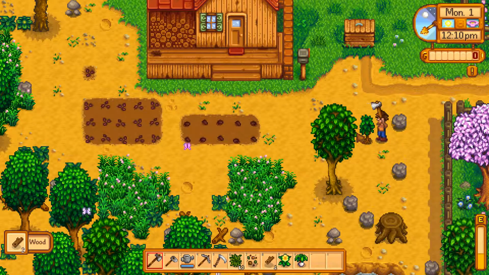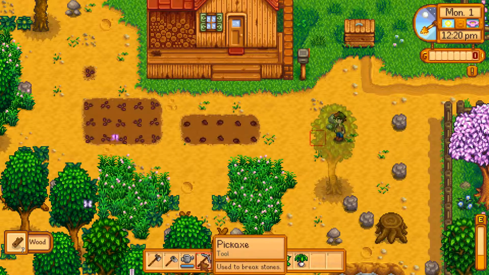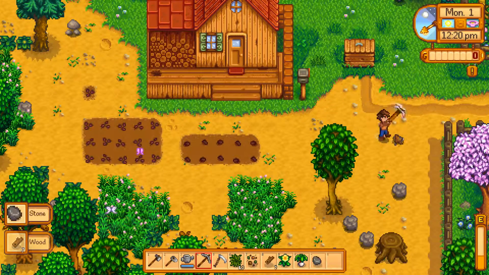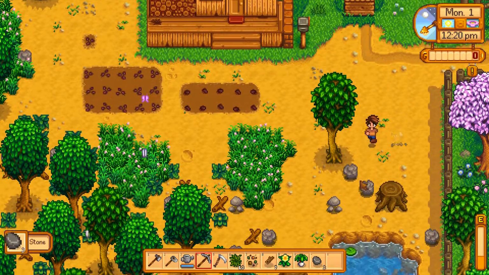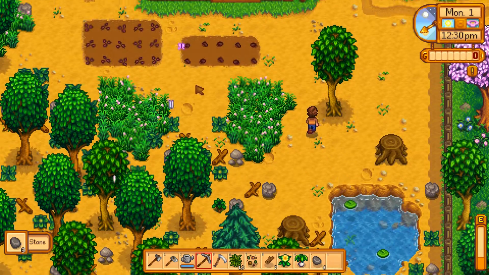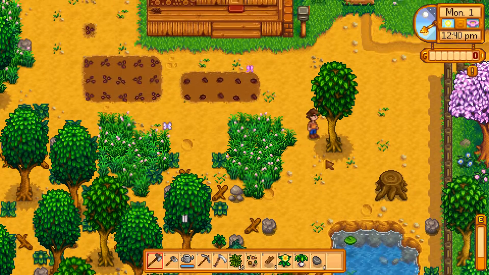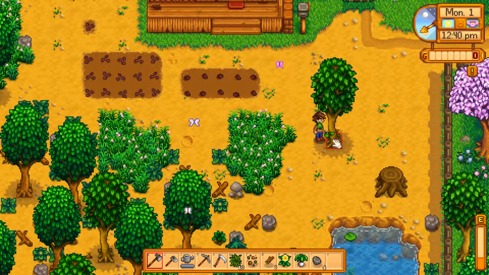So you'll start wanting to do these lines like this. I'm just doing them out of force of habit. But in reality, as long as you place them somewhat efficiently so you're not running around wasting time trying to water and harvest everything, that's pretty good.